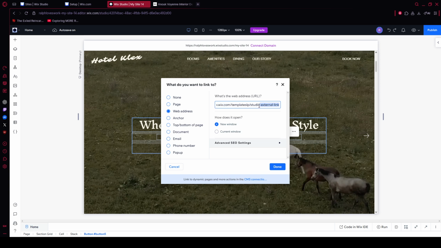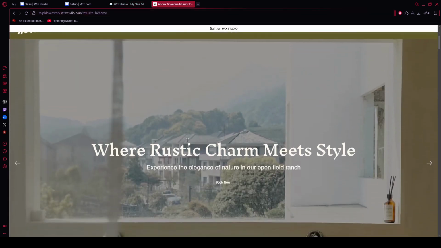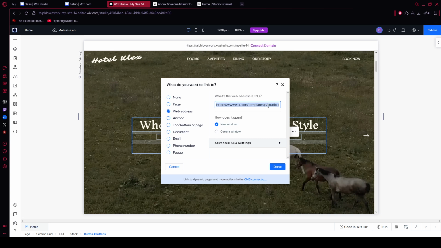If you're linking to a page on your own site, use the built-in option to select a page rather than pasting a full web address. For external sites, paste the complete URL, including HTTPS, and make sure there aren't double slashes or hidden spaces at the beginning or end. Decide whether it should open in the same tab or a new one, then save and test. A quick way to confirm the address is valid is to paste it directly into a new browser tab and see if it loads as expected.